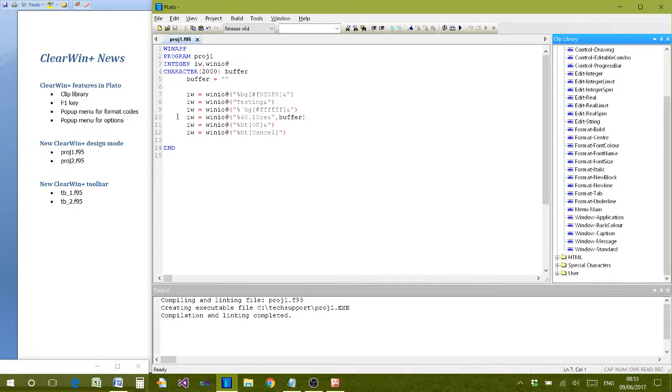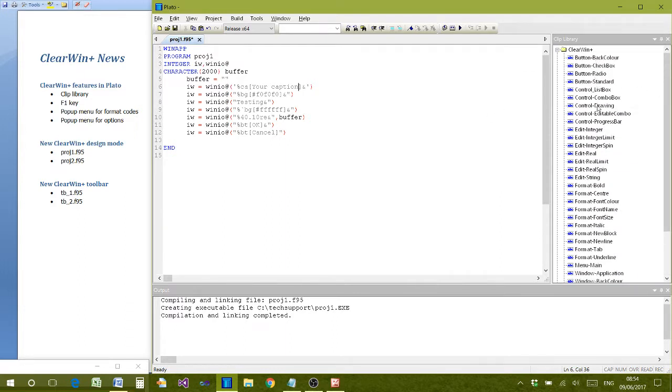Let's, for example, choose Window Caption and double click. Then we get the text clip appearing in the code, and we can do that for all kinds of different components in ClearWin Plus. Alright, so that's the first thing.